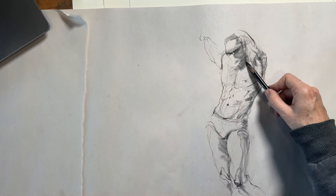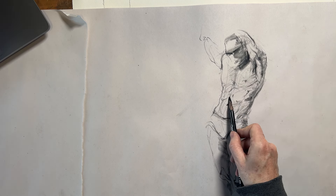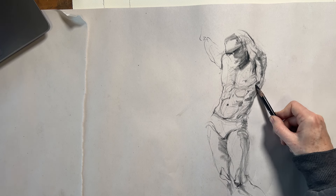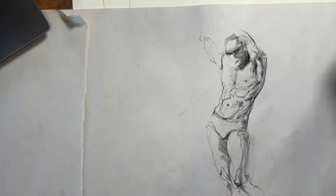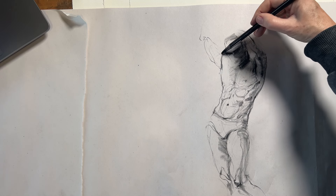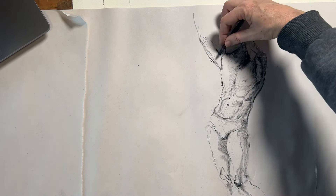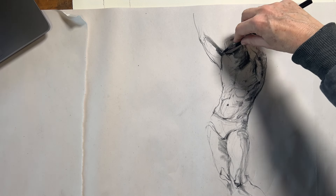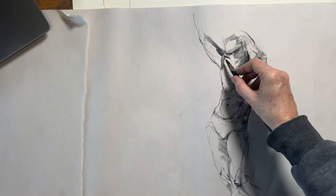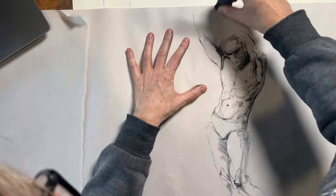I have to admit that towards the end of this drawing session you can see I started to get way more concerned with accuracy of shading and tried to tie down the drawing into a more correct version compared to the photo or the video I was drawing from. I definitely think something is lost in the looseness of the drawing when that happens. I suppose I was conscious that I'm making this drawing for a video, so I did want it to be a nice picture — that's why I went into full rendering mode towards the end.